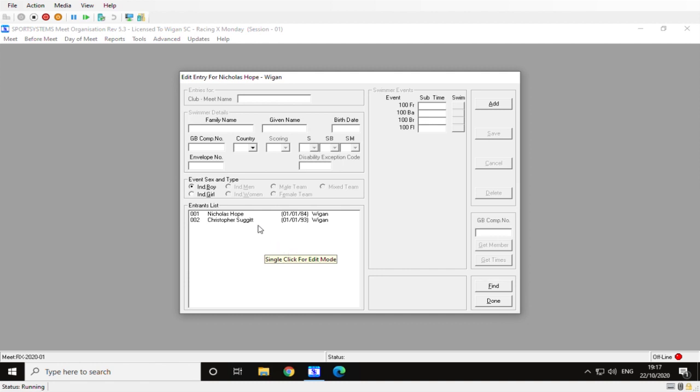Okay, so when you initially set it up, you're going to have nobody in this file, and there's going to be nobody in there. So the first thing you have to do is click the Add button on either the boys or the girls section. So I am a boy, so I will insert on the boys.